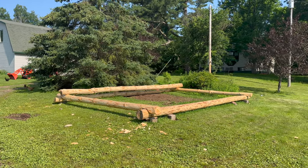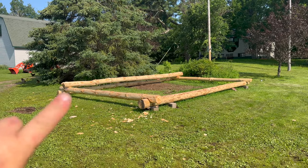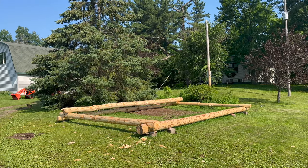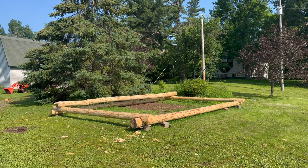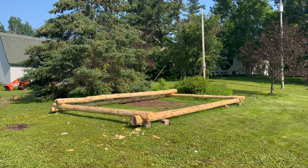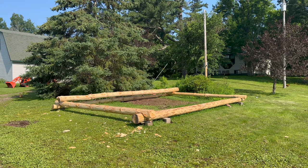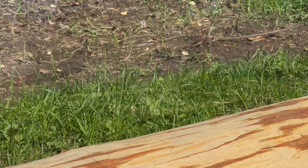It's about 22 feet deep and about 14 feet wide inside. And we're going to have doors on the front here. So again, easy access. It's going to have a pitched gable roof. So this is going to be our summer project. Hopefully I get it done. It's not going to be like the fence where it goes through the winter half done. So this is the main project. And we're going to get to work.